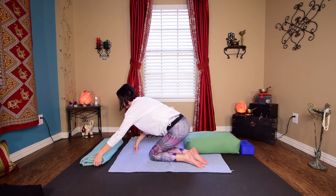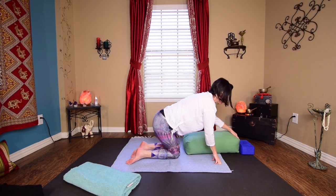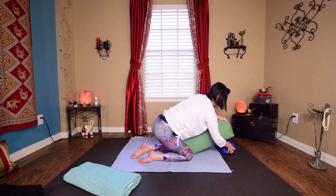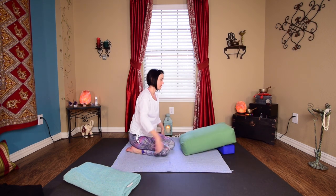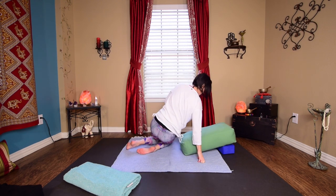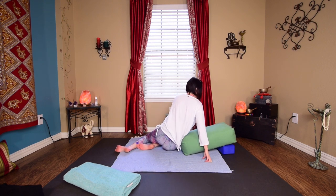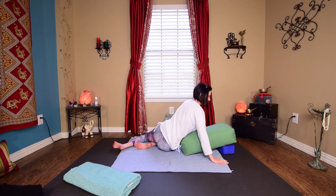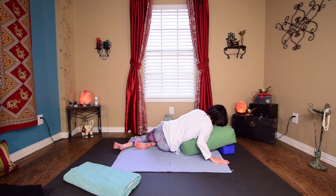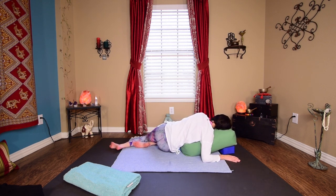Last pose before Shavasana. We're going to take our bolster, prop it up with our block. I'm going to start twisted to my right side, because we twist to our right first. So you're going to take that hip right up against the bolster and then scooch it a little bit away. Hands on either side of the bolster, turn your body so you're in a twist, and then lay yourself down so that your head turns toward the same direction as your knees or the opposite direction, depending on your comfort.